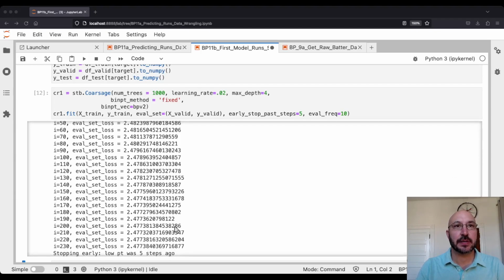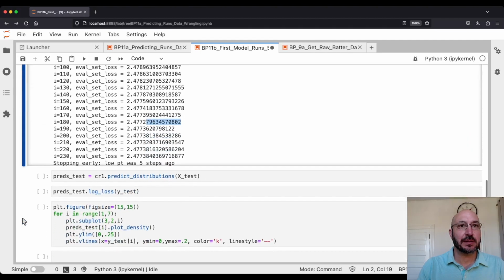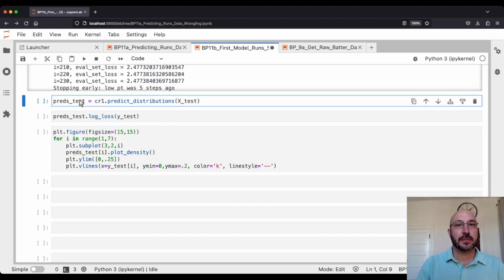And you can see as we do with regular gradient boosting, we used an evaluation set, and we told it to keep training until you didn't reach a new low on your evaluation set for 5 steps. So you can see that we got better until here, and then we had 5 steps in a row. We never quite achieved what we achieved over here, so it stopped. So now we're done training the model, and now we can make predictions.